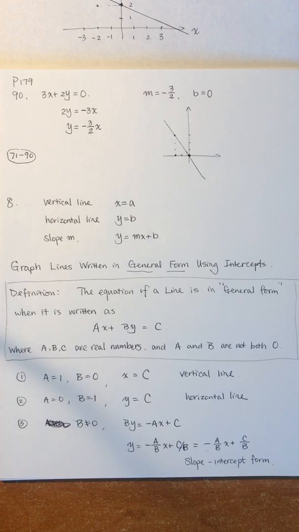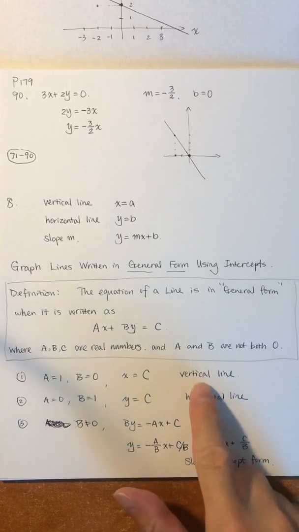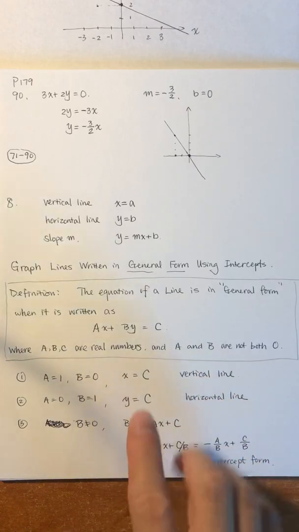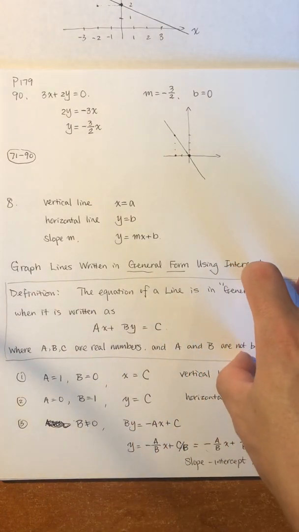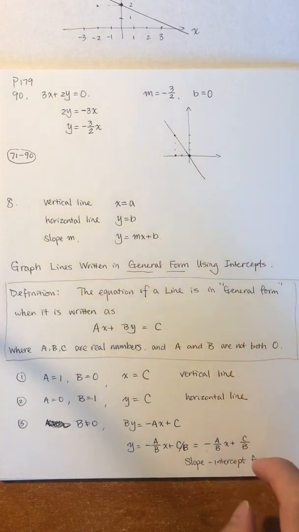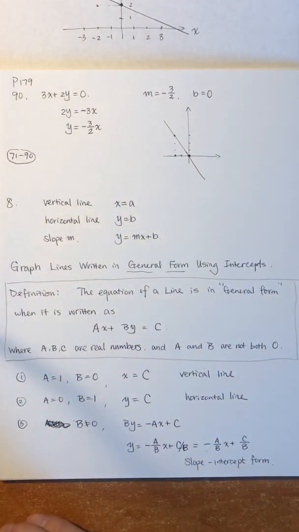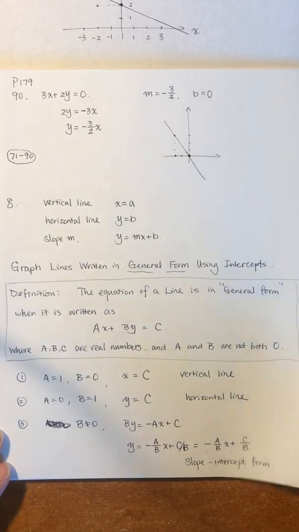All right? So when we talk about slope-intercept form, we actually exclude vertical lines because a vertical line does not have a slope. But when we talk about the general form, we include all the slope-intercept form lines and vertical lines. So it covers all possibilities. It's a great general case. All right.